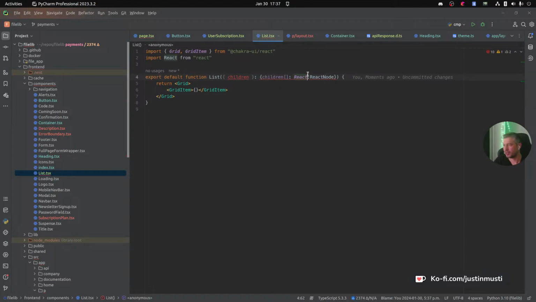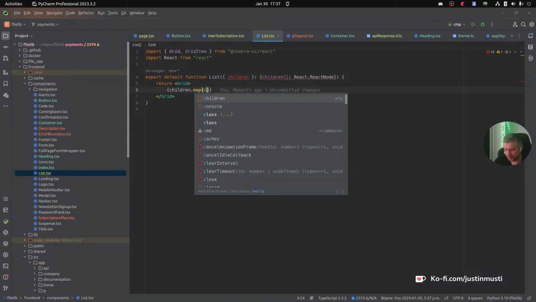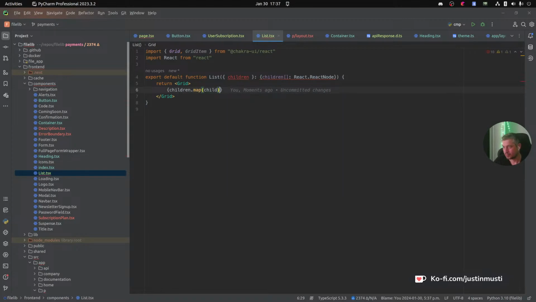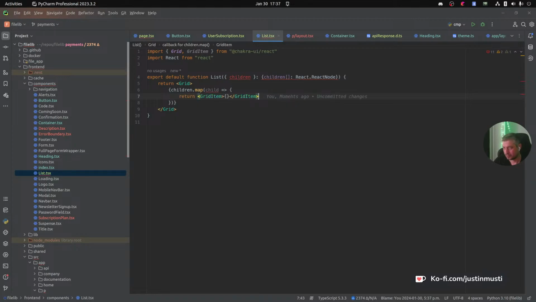Okay, just import it, you fuckhead. Bruh. Okay, so this should work.